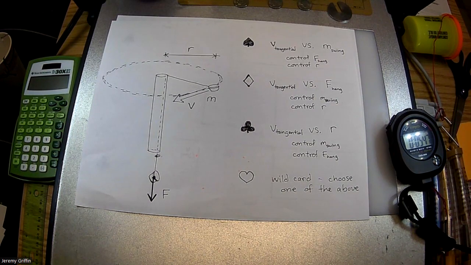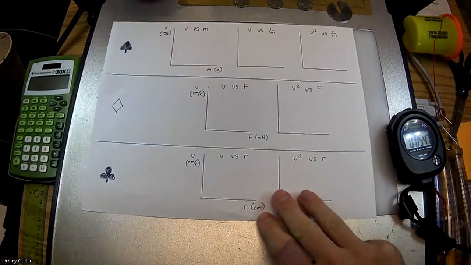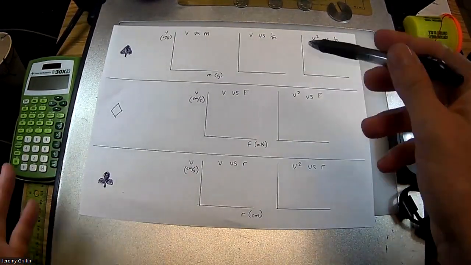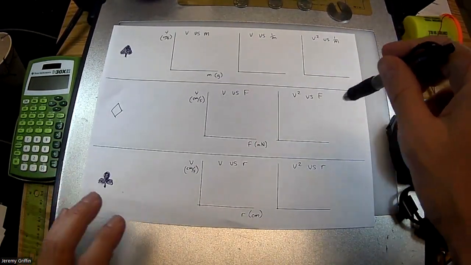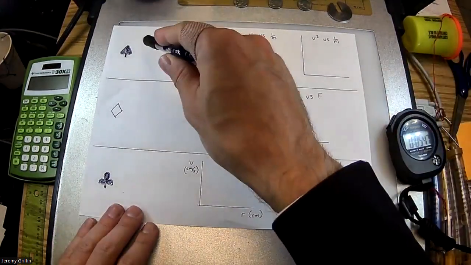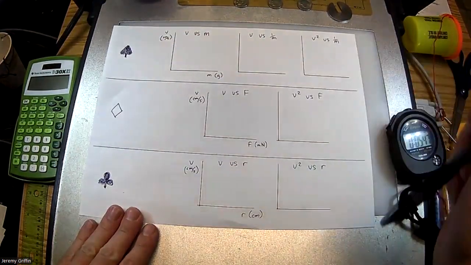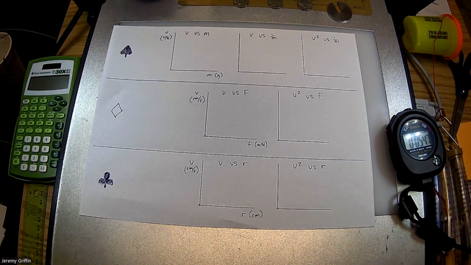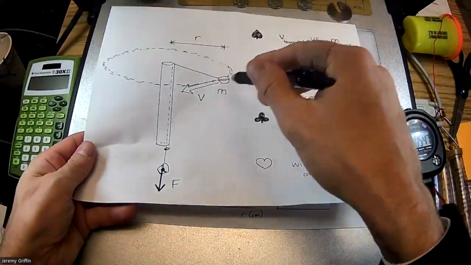All right. So if you get enough data today, you might be able to start with these graphs, and then tomorrow we'll put all these 7 graphs together. Depending on which suit you have, you'll be able to do either 2 or 3 of these graphs, but 7 all together. Then we'll take these relationships and put together some master formula that's going to tell you the relationship among these four variables.